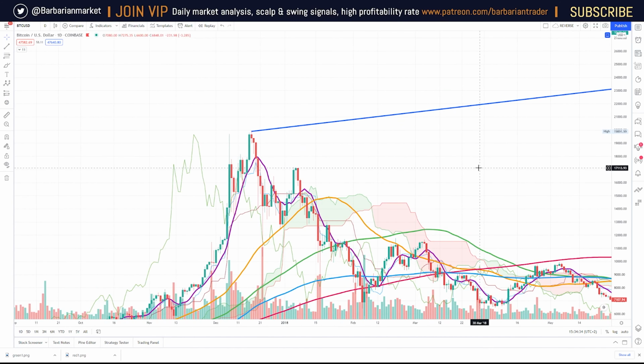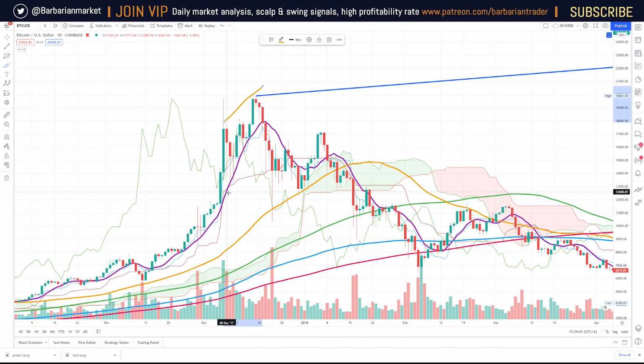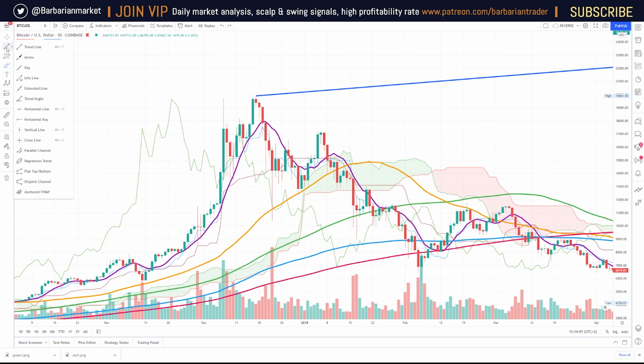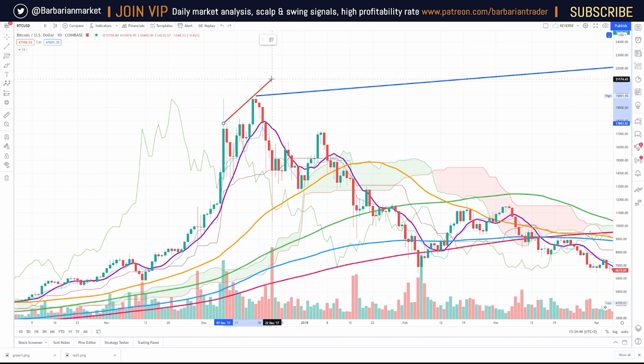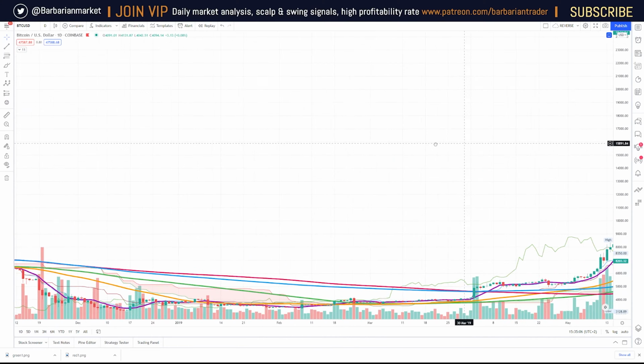All right, so let's see 2017, same rising wedge, fall. I will do it pretty fast. Rising wedge. Okay, let me do it with proper trend lines. So okay, rising wedge, fall. All right, next rising wedge, and then fall. All right, and on and on and on. Another rising wedge, fall.